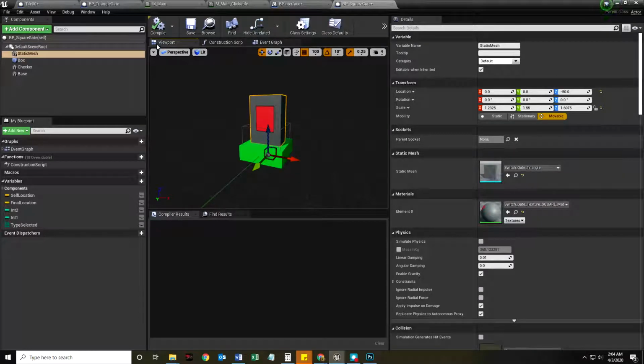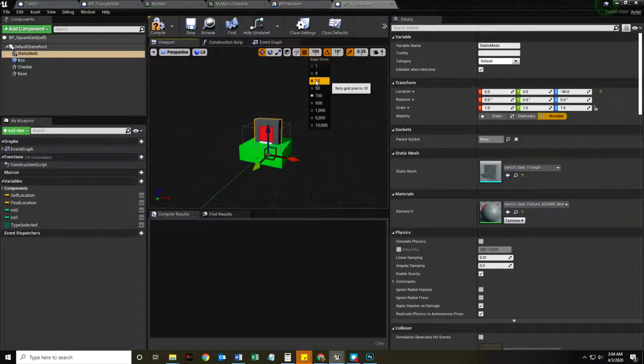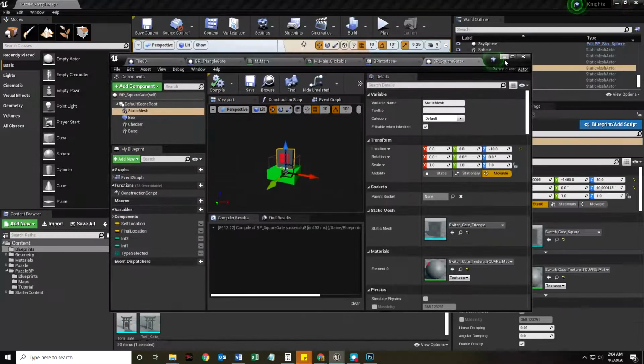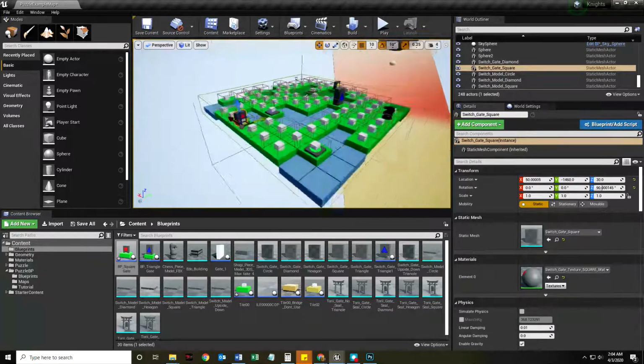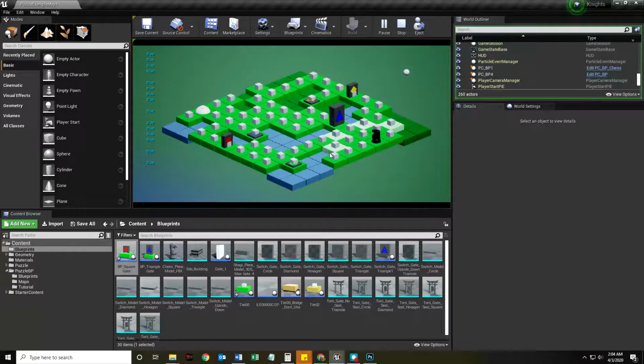Yep. The other thing I'm going to do is really make sure that that's one. I want to make sure that that is the same. Now I have to switch the, there we go. I think it was something like that. I wanted to make sure it was the same size as all of the other ones. Now when I do this, play, I'm going to try to make it over there again.